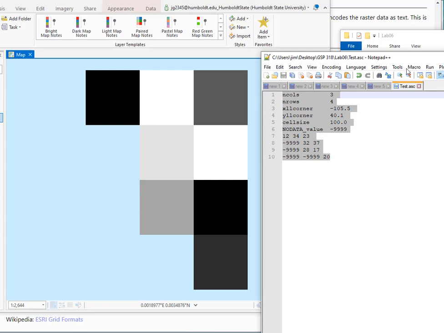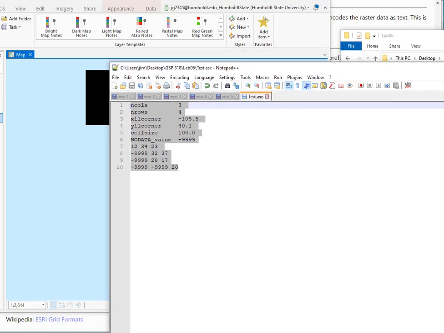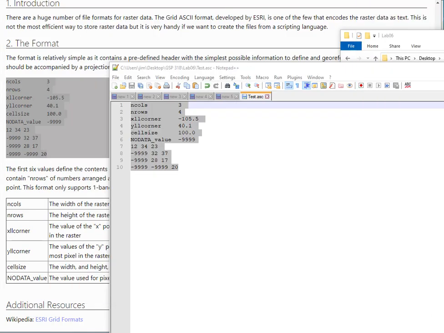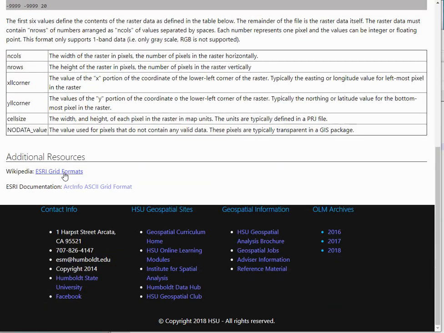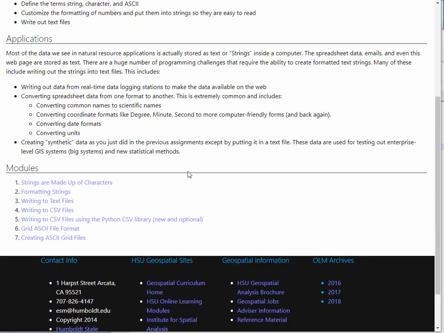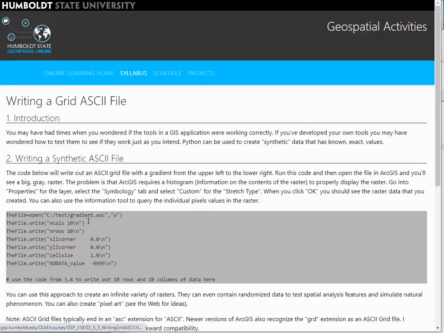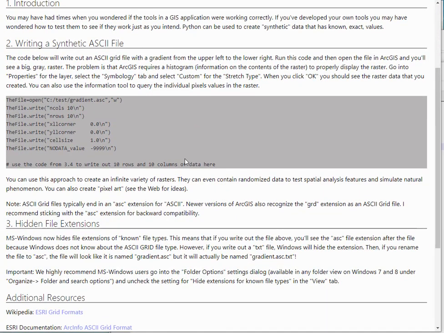Now, you're normally not going to do this with text or a little tiny file like this. What you might do, though, is want to write this from a Python script. And as we get to work with raster data, you'll also learn to do this using SPAPI and potentially writing your own raster transforms. And to do that, you've got to be able to get to this raster data. I do use ASCII grids once in a while, but usually I use formats like TIFF and IMG.